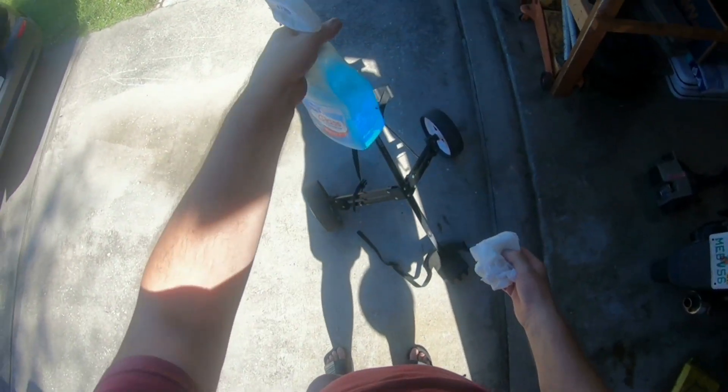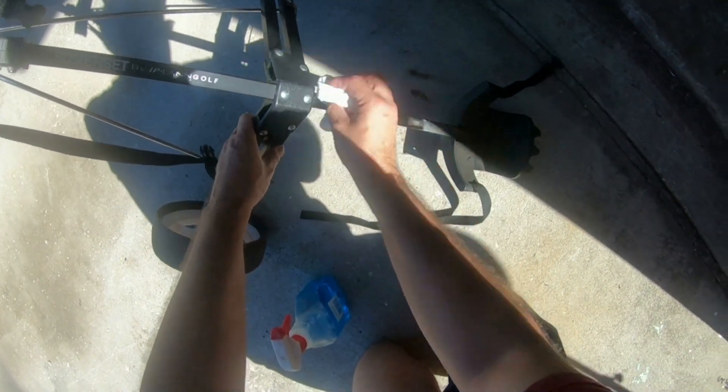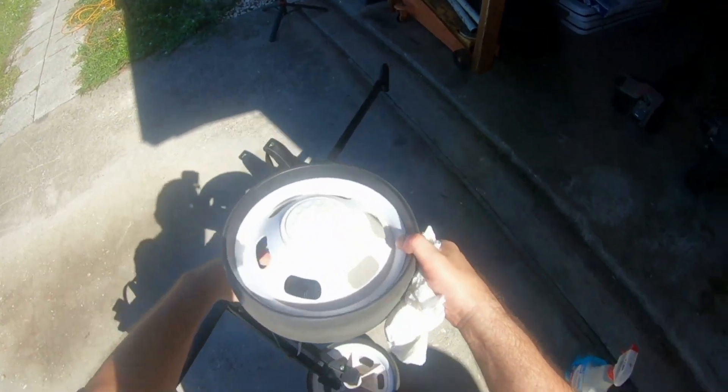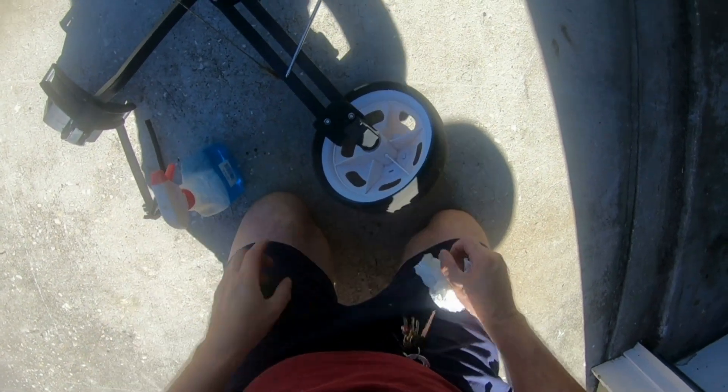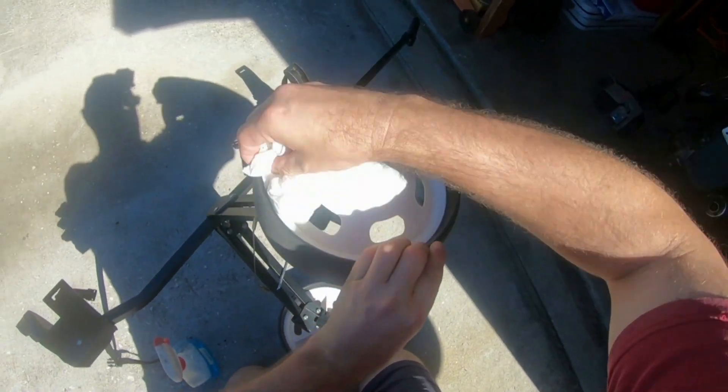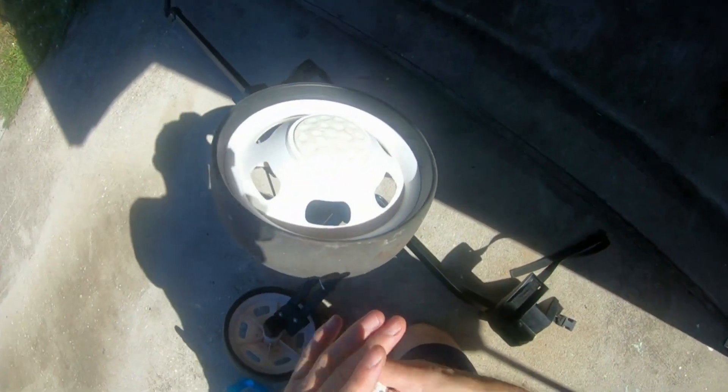So the only thing I can do is clean this golf caddy up — get all the cobwebs off and stuff — clean the whole thing up. I got myself some paper towels and some Windex. I'm just going to spray this down a little bit to get it cleaned up. I'm not going to go bananas with it or worry too much about behind the rim. I'm just going to make it look good because I'm going to put it on Facebook Marketplace anyway.